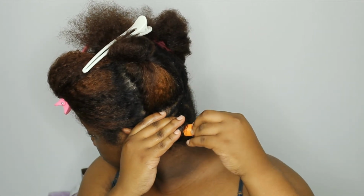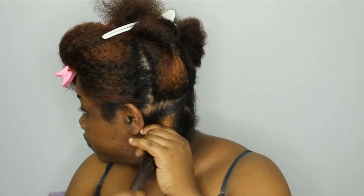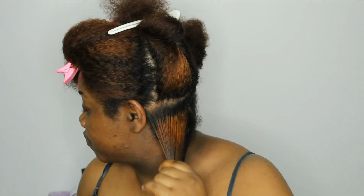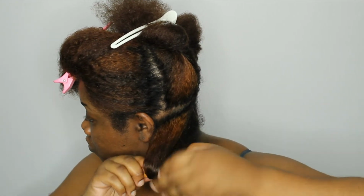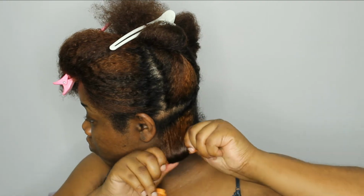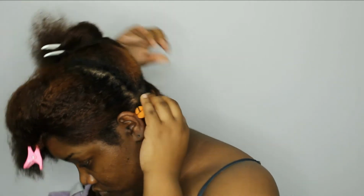So I ended up taking that out, and I tried it the other way, where I applied the perm rod on my ends and rolled it upward and then secured it at the roots. You're gonna hear me talk later on about the different methods, y'all. So I tried this, it was okay. I mean, this is not a bad method here. There's so many different ways you can do your hair in perm rods, but yeah.